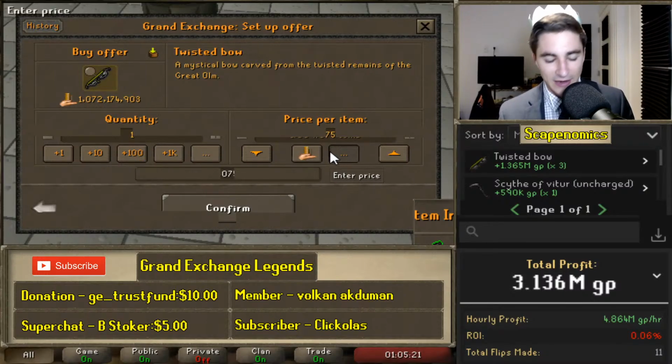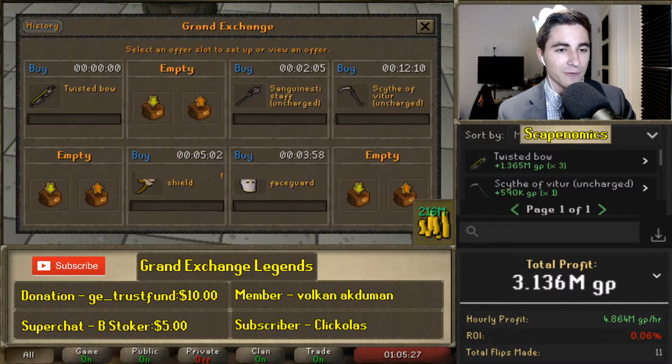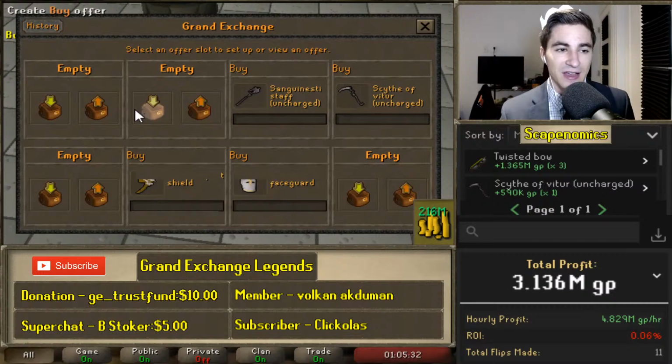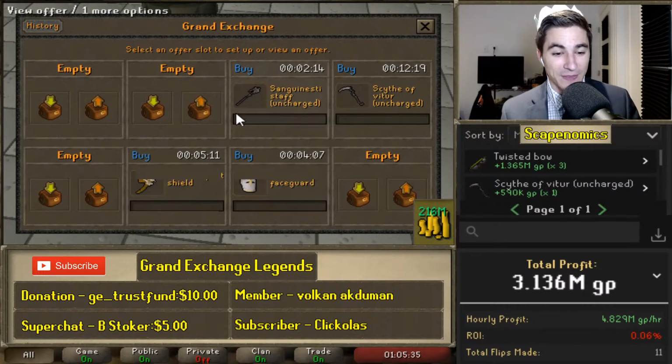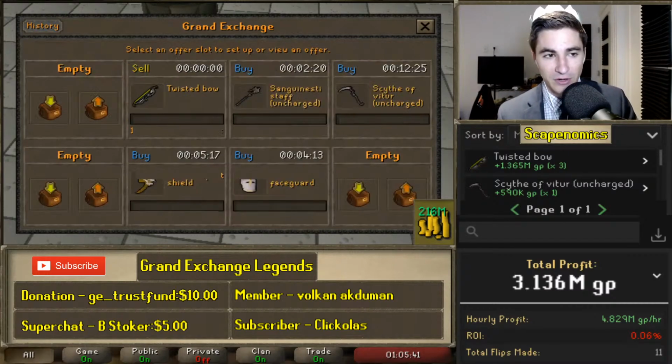Now, I will actually go back and list again for another Twisted Bow, lower than our previous offer as well, because I want to fill in these offers at lower and lower prices. Oh, wow. I mean, that's just incredible. That was accurate. That was an accurate margin too, guys. 100% accurate on that. So that's perfect. We're going to go back in and sell another one here.